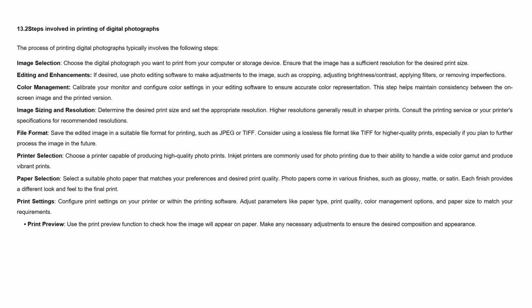Color management. Calibrate your monitor and configure color settings in your editing software to ensure accurate color representation. This step helps maintain consistency between the on-screen image and the printed version. Image sizing and resolution. Determine the desired print size and set the appropriate resolution. Higher resolutions generally result in sharper prints. Consult the printing service or your printer's specification for recommended resolutions.